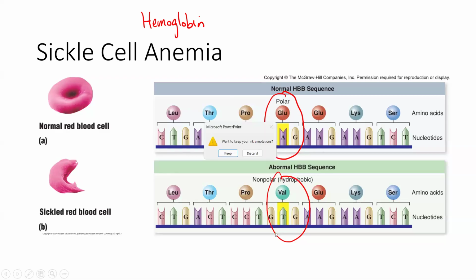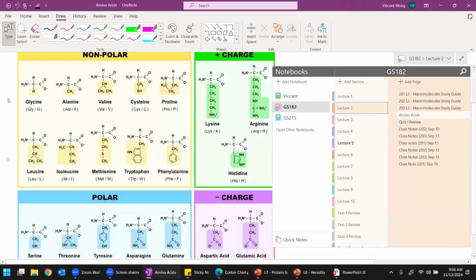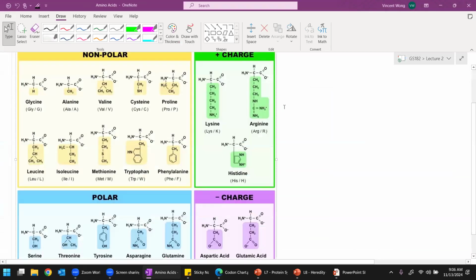Just very briefly, a long time ago, we talked about proteins having different amino acids, 20 of them, and each of them has a different side chain, right? So we can group the side chains based on their properties. We have non-polar side chains. We have polar ones, positive and negative charge. So the missense mutation, if it switches from one nonpolar to another nonpolar, then maybe the effect is minimal. Look at the structure. This is an H and this is a CH3. It's very similar, right? So may not be a problem.